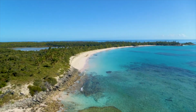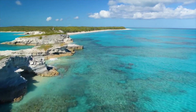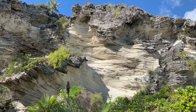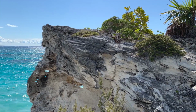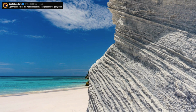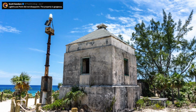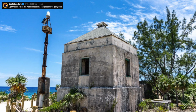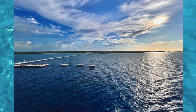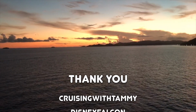I have to say that the appearance of these beaches is absolutely stunning. I've heard that it's white sand with a little bit of pink mixed in. These colors come through on film, and I can only imagine how much more beautiful they are in person. I see why a lot of people really love this island for relaxation, with Castaway Key being more the playful Disney aspect.